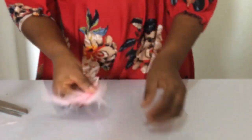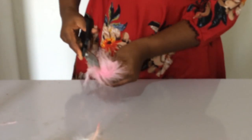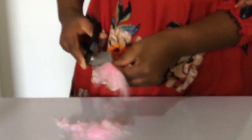Okay, so let's make the feathers. So remember, these are the feathers I said we're making it from, but we're going to be using the pink since it's pink that our crinoline is, but I have the light pink, not exactly the fuchsia. So you take one of the feathers and you get your scissors and you start cutting it straight to the stick that holds the feathers together. So you cut it all the way, not up, you leave like 2 inches with feathers still left behind.